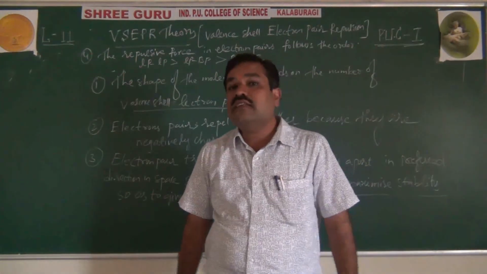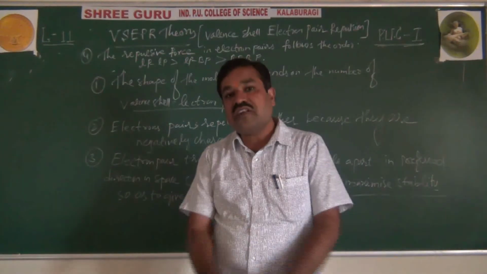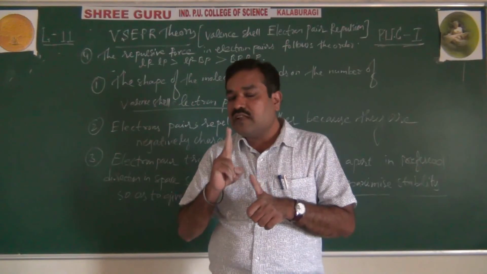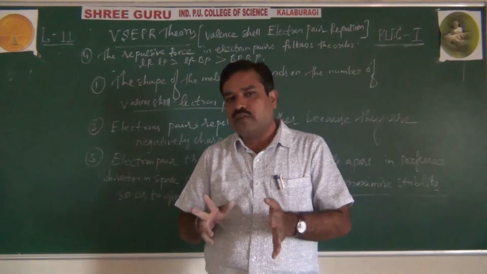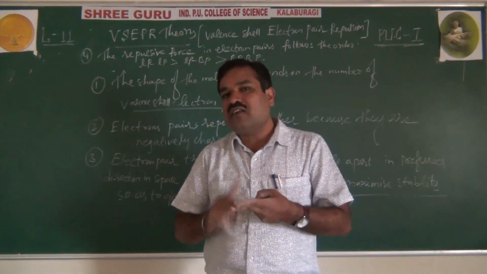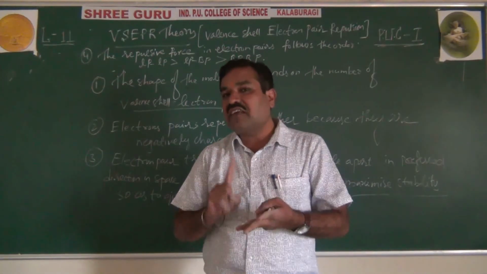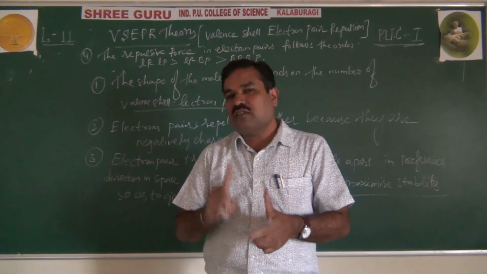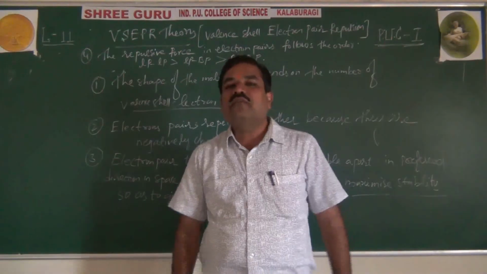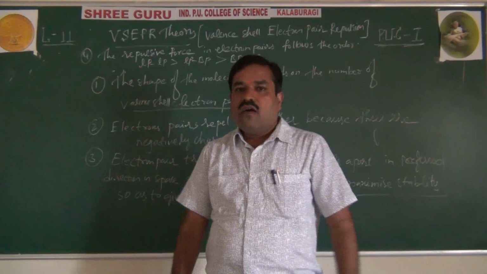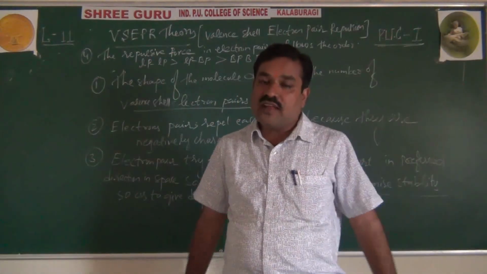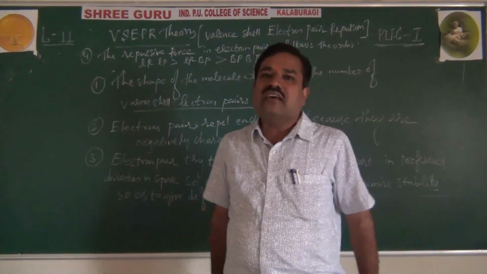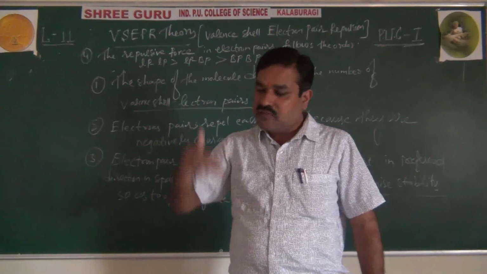Once again, if there is a distortion in geometry, what will be the effect on the geometrical shape? Okay, once again I'll repeat. The total number of electron pairs may be lone pairs or bond pairs. If the total number of electron pairs is 2, linear; 3, trigonal planar; 4, tetrahedral; 5, trigonal bipyramidal; 6, octahedral; 7, pentagonal bipyramidal. If they are bonding, regular geometry. If they are non-bonding, irregular geometry. That's only where the shape and bond angle are affected.